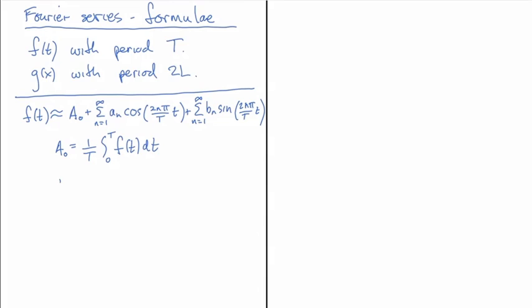And then to get the an, we're going to take the integral. First of all, there's a coefficient at front 2 over T. And that coefficient comes out from the calculation of doing this inner product. We're going to still be integrating over one full period. I'll choose to go from 0 to T again.